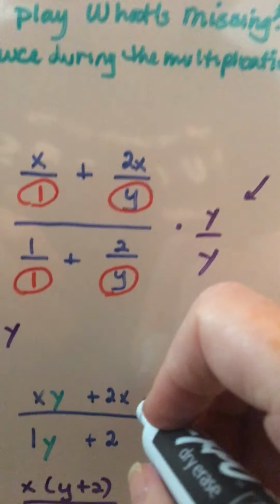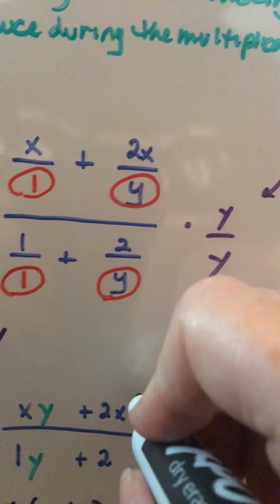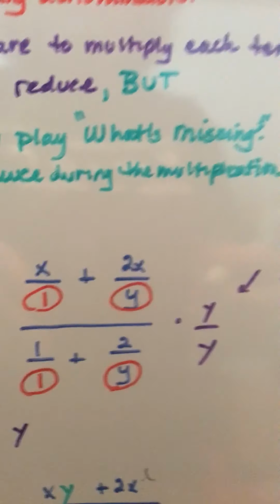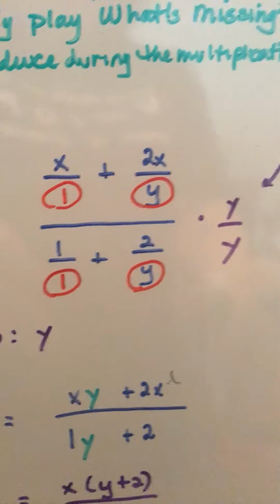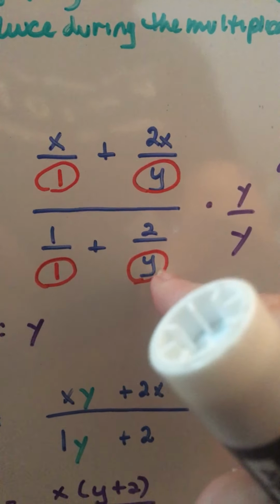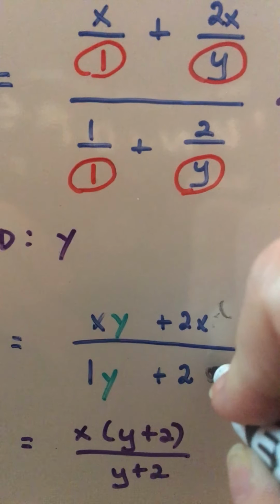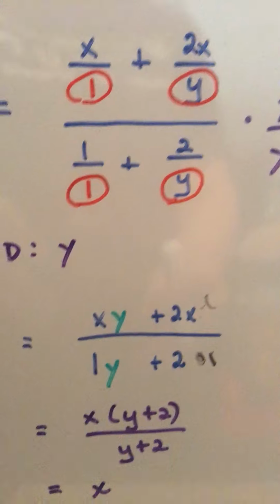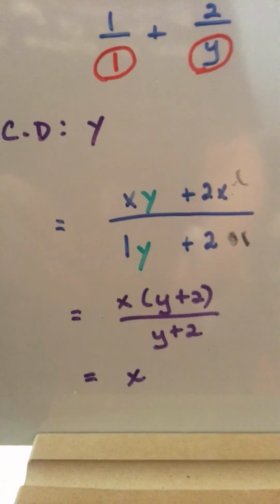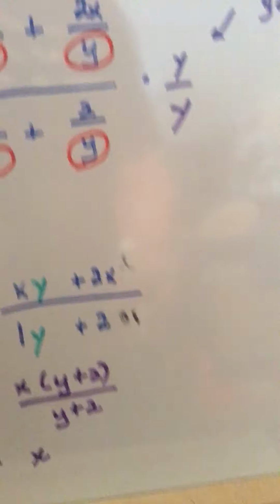If you feel better and you want to, you can always say, oh, he needs a times 1. Nobody will fault you for saying that. What does 1 need? It needs the y. What does y need? It needs nothing. And if it makes you feel better, you can put in times 1. And then you factor and reduce. Again, these are teacher-made problems, so they tend to usually factor and reduce.